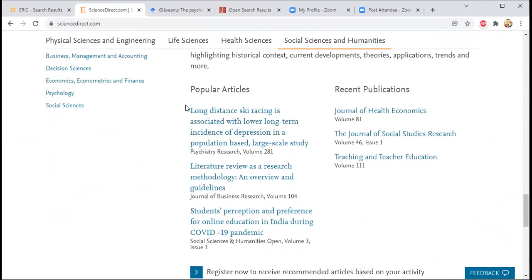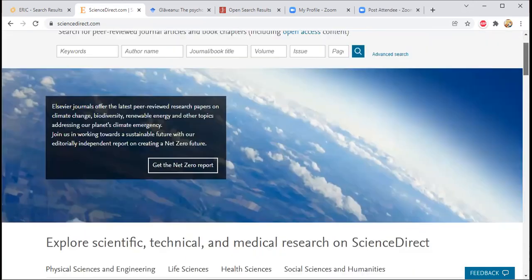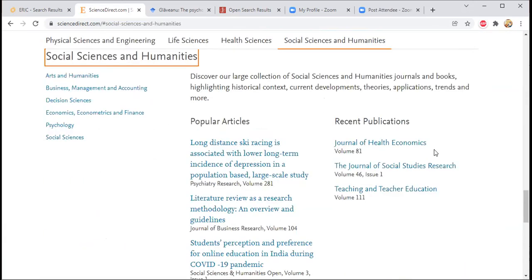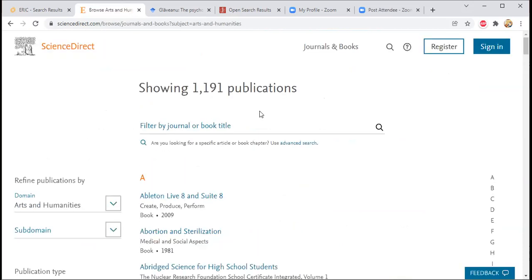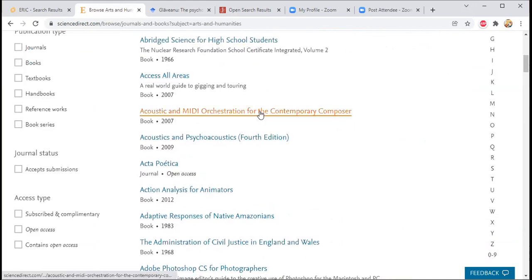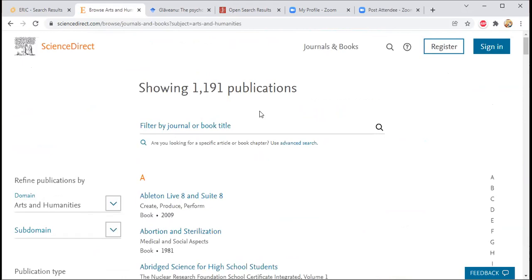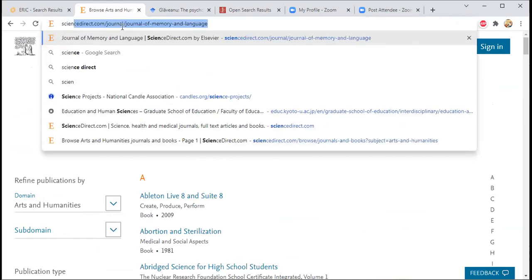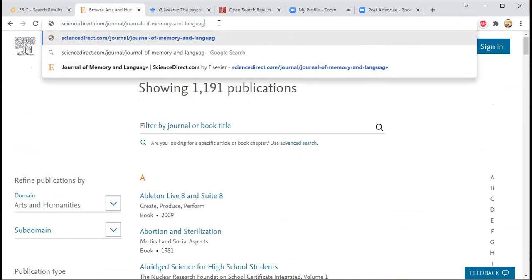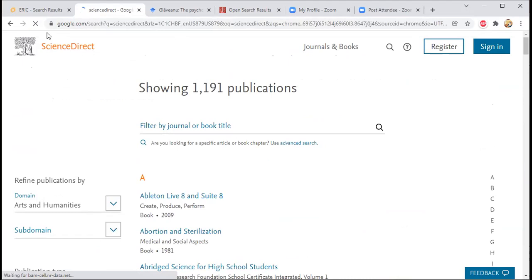Social Science and Humanities. And some humanities, because they don't have education actually. Sorry. Okay, it's actually kind of confusing. So from Science Direct, let's just search Science Direct from Google.